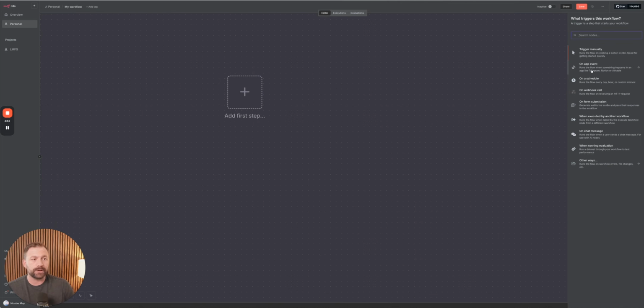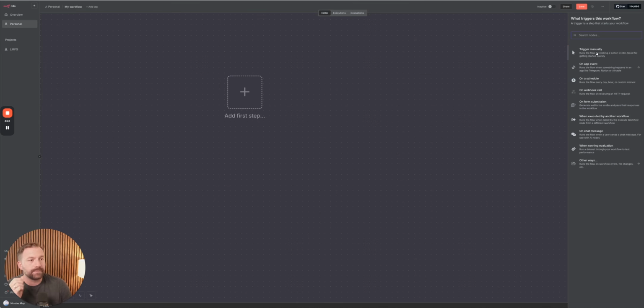But you can trigger on an app event, like let's say a Slack message came in, and after that Slack message comes in, you want something else to happen afterwards. Or maybe an email comes into your inbox, and after that email is received, you want it to do something else, like send you an update, send you a text, or whatever, right? So when essentially this happens, execute this step or this action is basically what we're doing.